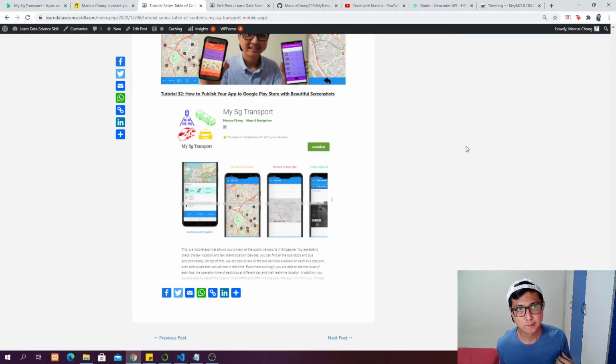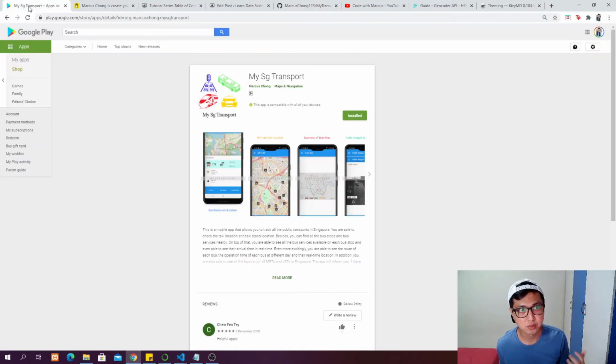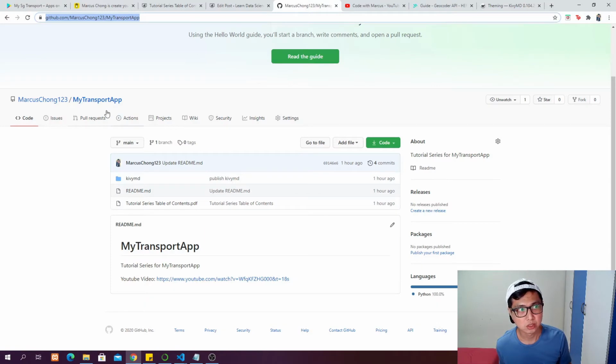And other than that, I have also created a GitHub repository page, which I call MyTransportApp. I'm not going to use the same name, which is my SG Transport. That is the name of the app that I have created and published to Google Play Store. But for the tutorial's sake, I'm going to call it MyTransportApp.